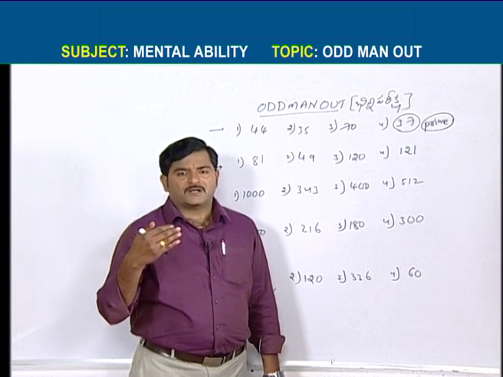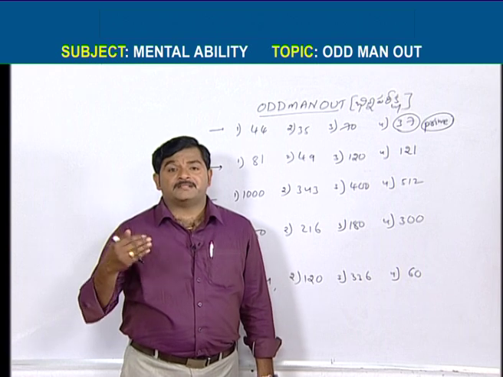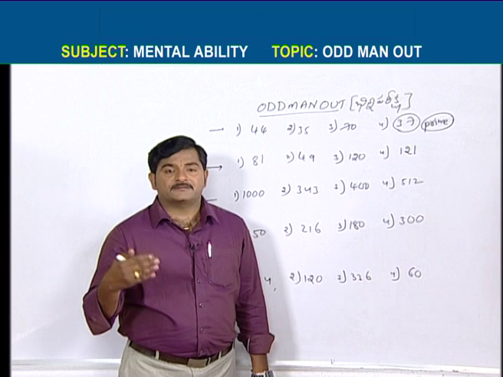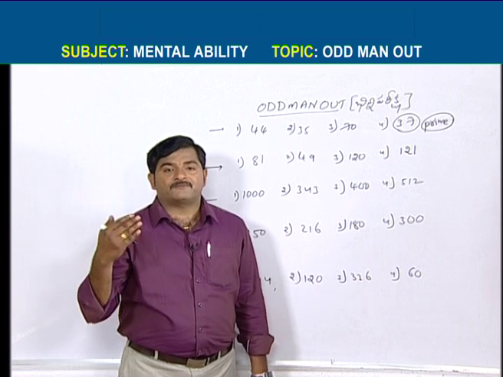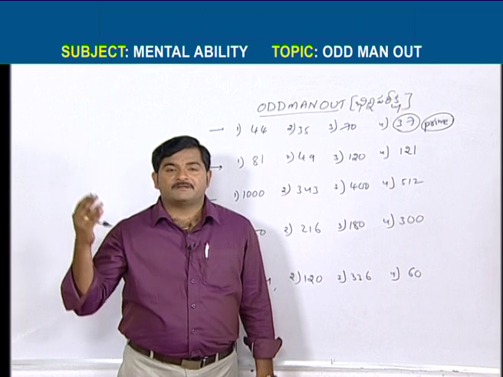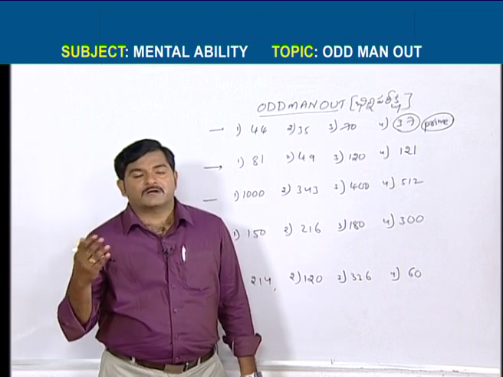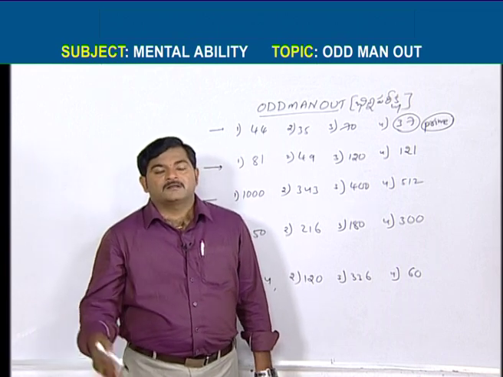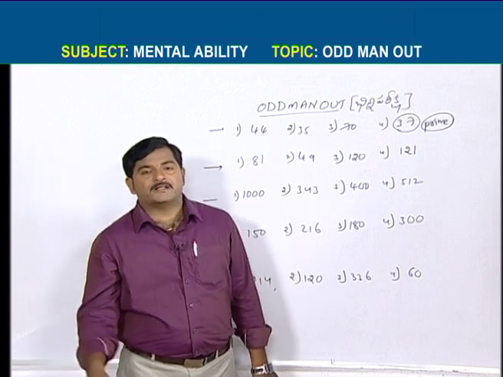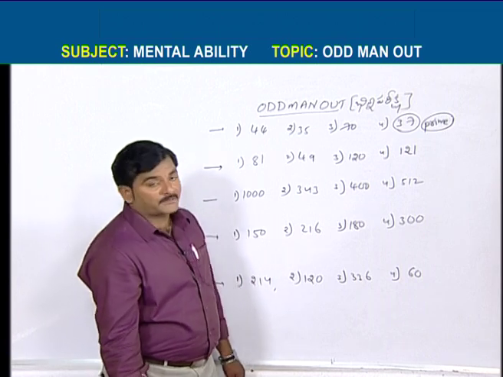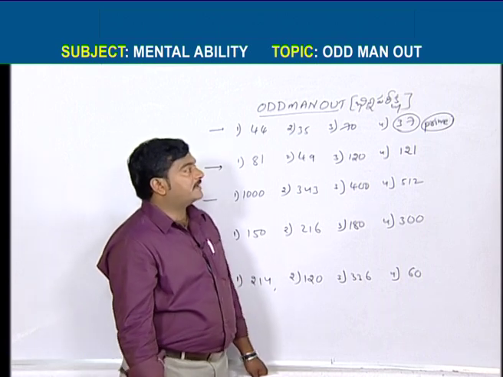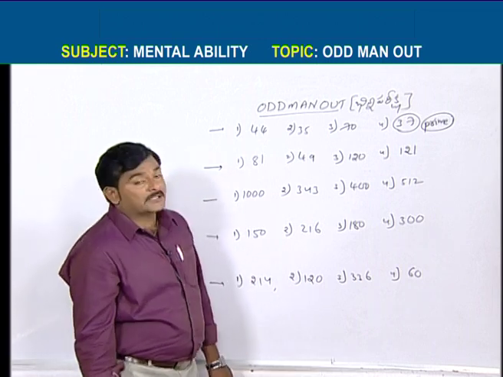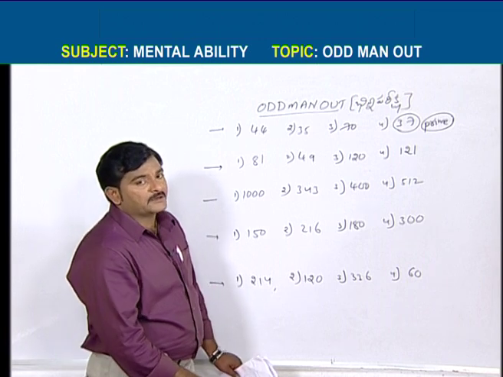So 2, 3, 5, 7, 11, 13, 17, 19, 23, 29, 31, 37, 41, 43, 47, 53, 59, 61, 67, and so on, all these are the prime numbers up to 97. 97 is the only prime number from 90 to 100. Just list out all the prime numbers and you will get the idea. So the first option is 37, because it is prime and the remaining are not primes.